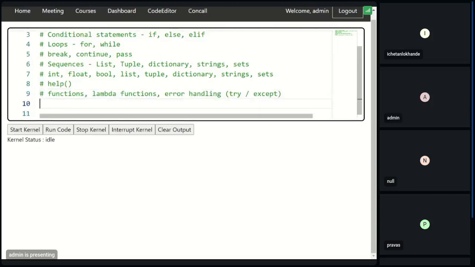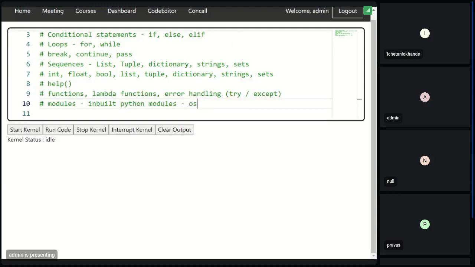We learned about different modules, the inbuilt Python modules. Any examples of what modules we saw? Import OS. Yeah, one is OS, resources, sys, path.